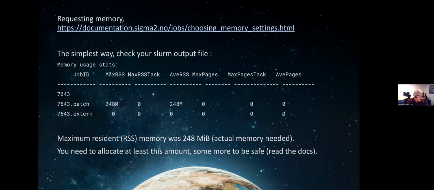Anyway, you can see here that the maximum amount of memory used over the job was 248 megabytes. And then you could just ask Slurm to provide you with 300 maybe, 400, not twice the amount, but slightly more to be on the safe side. Probing for memory is not going on all the time, so there might be peaks. If you allocate 300 and you have a 350 limit, and then for 1 second you try to allocate a bit more, you might be able to cheat Slurm, so it won't be reported.